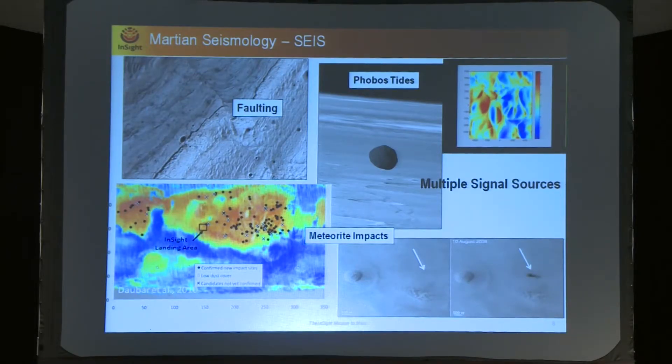There is also atmospheric activity — the effect of atmospheric loading, which we have on Earth as well. This is going to create an exciting source for the interior that will result in a pulsing of the interior, what we call normal modes and solid modes. That type of excitation source tells us about the deep interior of the planet.